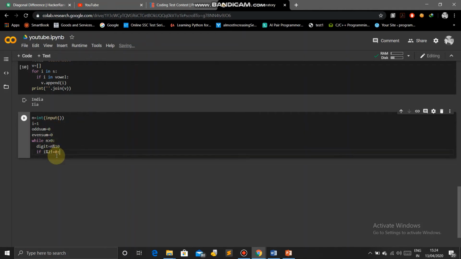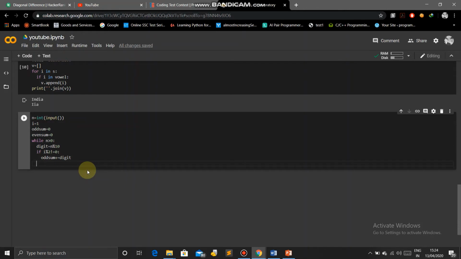Now, if that position is odd, then we will add that digit. So odd sum plus equals digit, and else we will add to the even sum. So even sum plus equals digit.